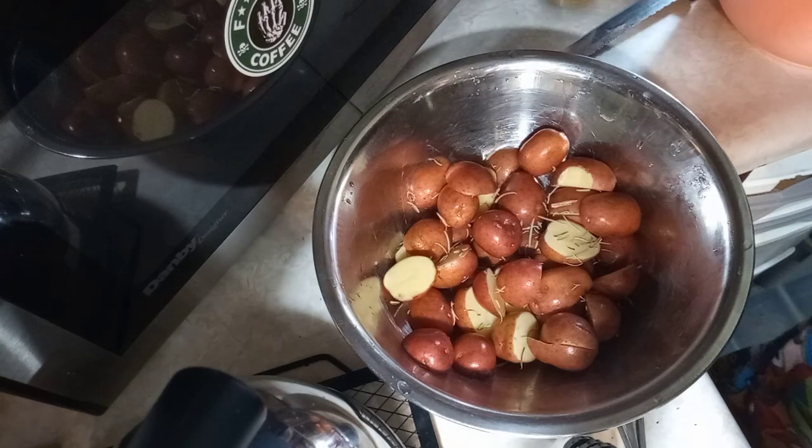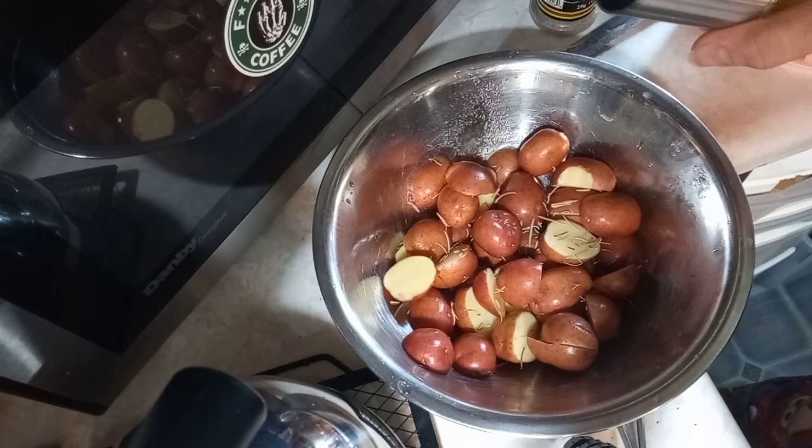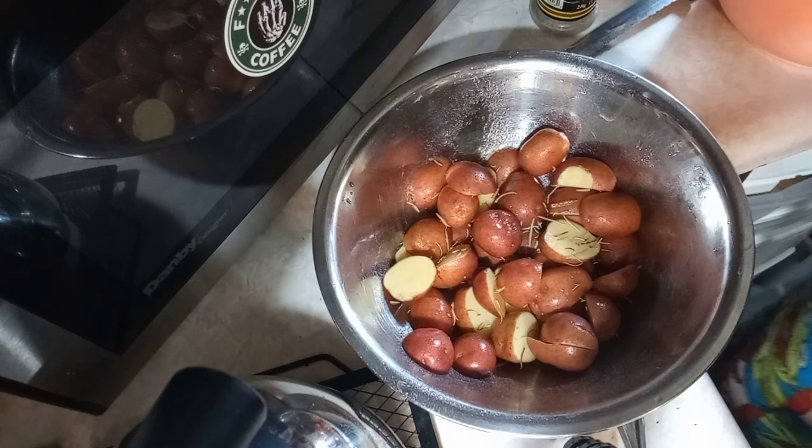Okay, so I'm just going to spray a little bit of the olive oil. Not too much. And a little bit of sea salt.